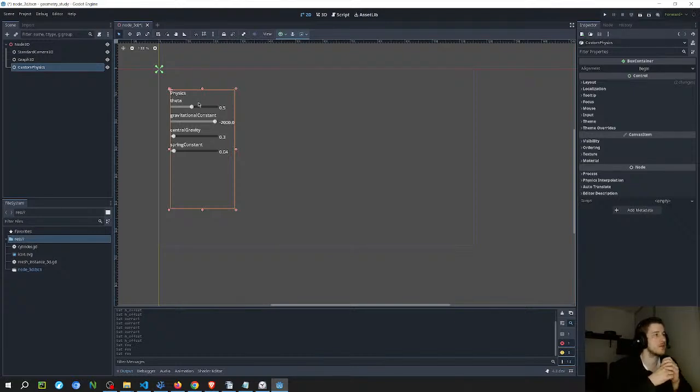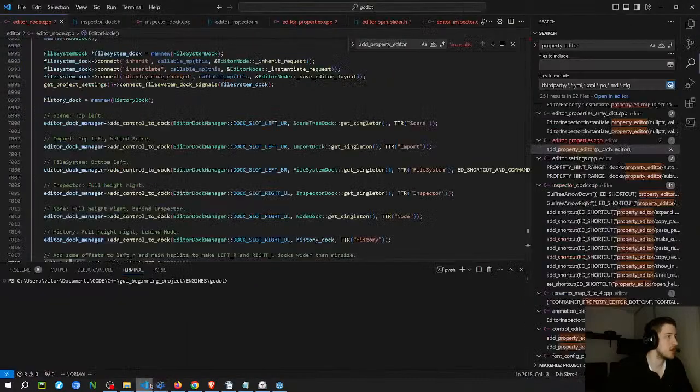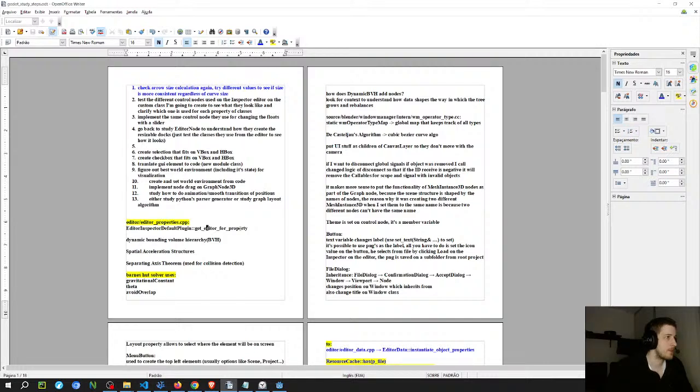So this is the thing. I'm not really sure. But I think once I get to the point, it's going to be easier to think about this. But I'm probably going to do it from the editor first. So look into the code, figure out roughly what classes they use, then test right away in the editor to see how it looks. Once I have an idea from the editor, then I can pass everything to the code. But I think the hardest part was probably this one. So I'm pretty happy that I found the class there that I wrote down here. So I'm going to look into this one next.